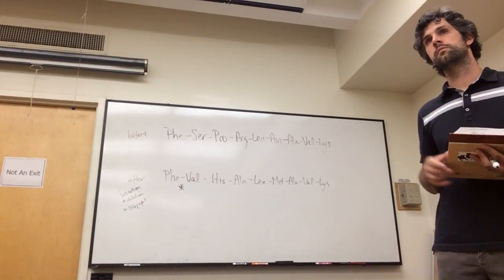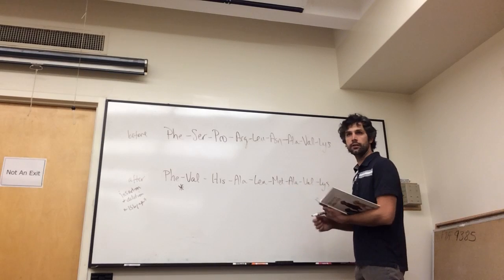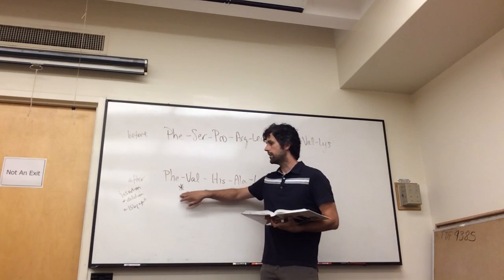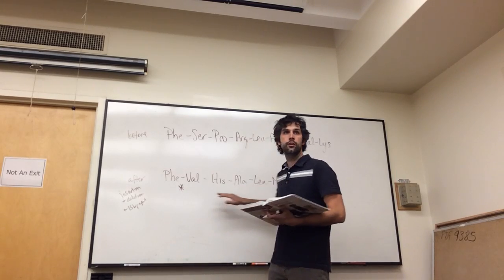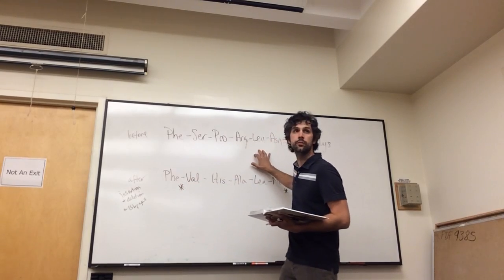Between alanine and valine? Methionine and alanine. How about right here. Okay, so what has happened at this position? Here, we had a frame shift. Now we're out of frame, and we don't know if that's because we deleted a base or we inserted a base. We just know that we're out of frame, and we're getting different amino acids here.